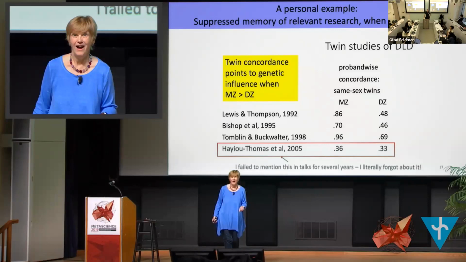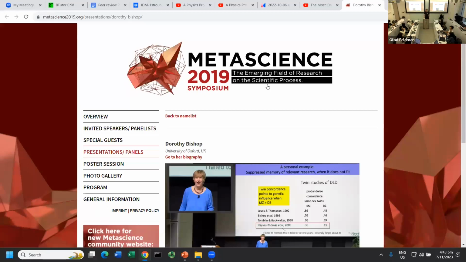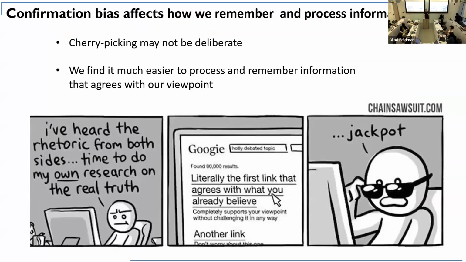So if Dorothy Bishop, as a person who is studying cognitive biases in research, cannot even overcome this in order to not follow confirmation bias, I think you can see the surprise on her face. You're just like, oh my gosh. So really a lovely story. I love it that she reflects on her own biases and shares this with everybody else to show that it doesn't matter if you're the biggest expert on cognitive biases, you still have to find a way to not fool yourself. So this whole thing about cherry picking, we all do this, right?